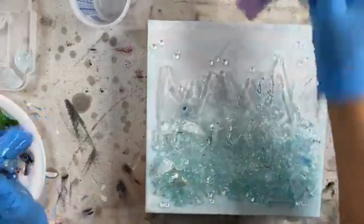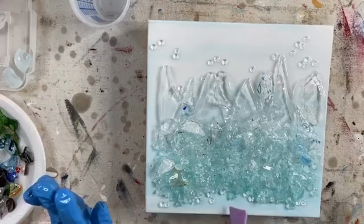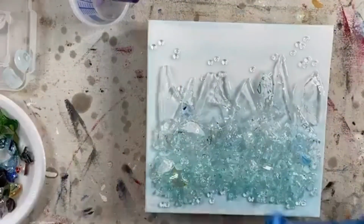So I'm just gonna make sure everything's covered. I'm kind of looking at it from a couple of different angles. And I'm gonna set that aside. I'm gonna take these sticky gloves off before I have a fit.